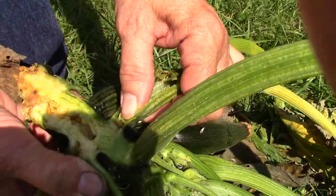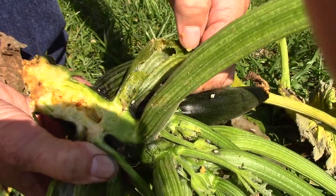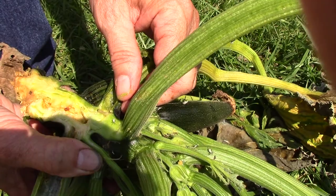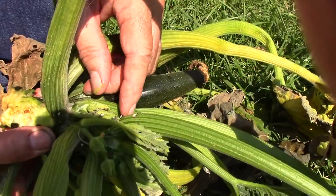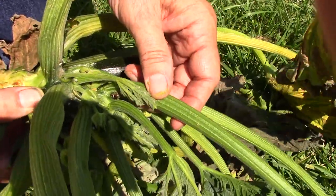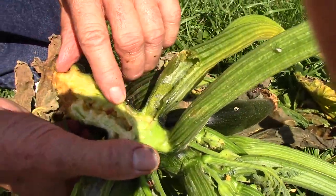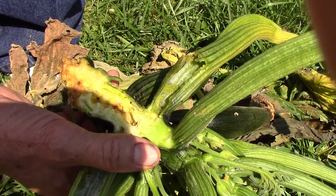Okay. And here's a good example of what a small one looks like when they first get started. He was working on this leaf stem here. But he's just a tiny one. There's a little bitty squash bug too. Oh, good grief. I need to spray some of them, I guess. And there's a good bug, there's a spider. But those squash vine borers will tear up a plant in no time.